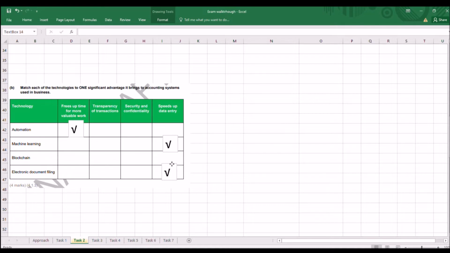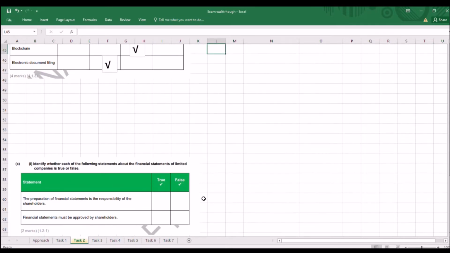Blockchain. Well, these last two could be either of those two. I mean, they're literally interchangeable. This is a terrible question. It's got encryption attached to it, so I'm going to put security and confidentiality. But similarly, it could be transparency of transaction, and electronic data. I'd be going like that. Honestly, could be anything in there. Awful, rancid question, actually, that one, really.